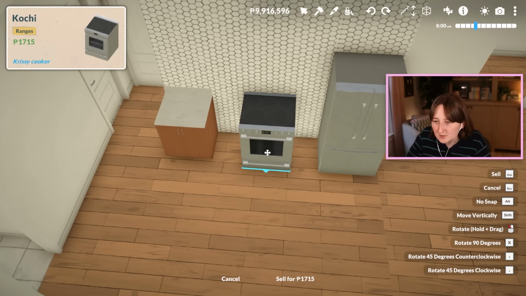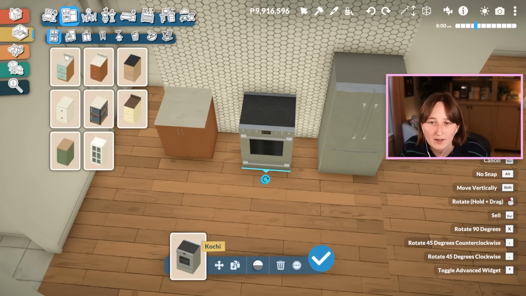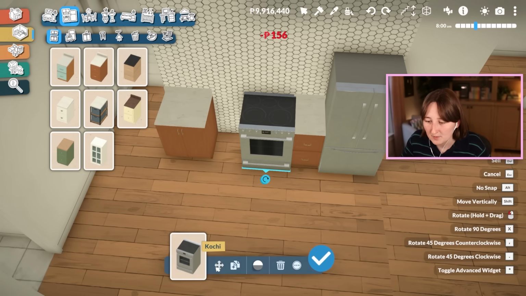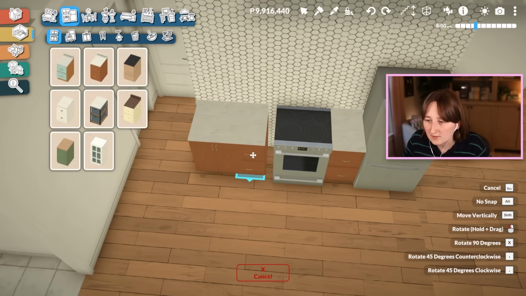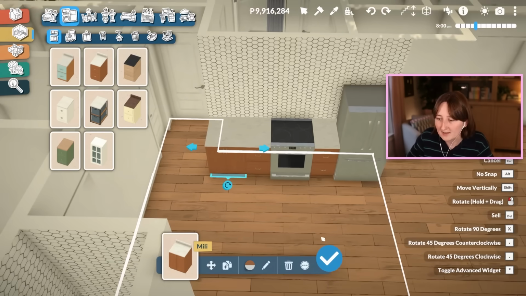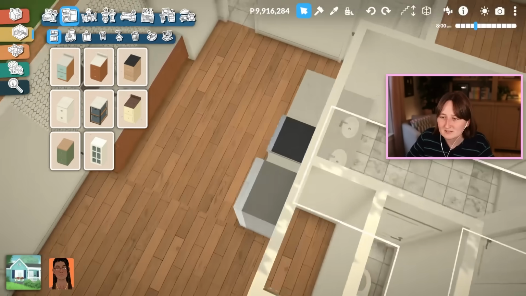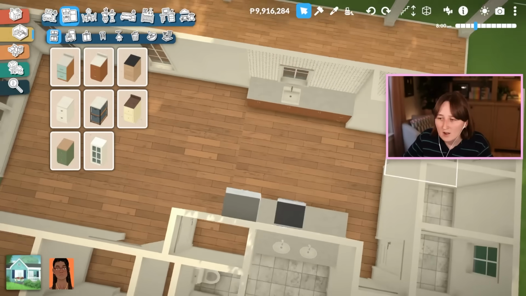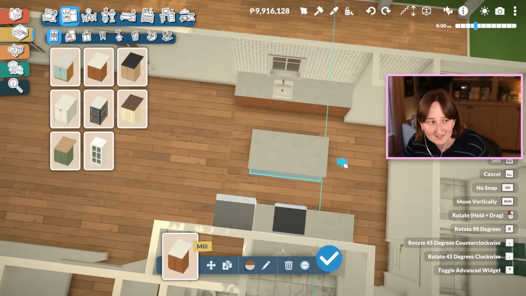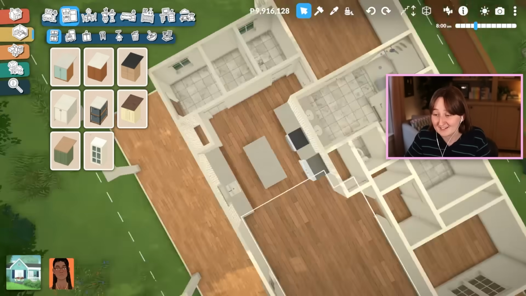Okay, I kind of want to have this be centered in between a couple of small cabinets. I feel like that could have some potential. So we can put that one there, and then we'll get another one just next to it, kind of like that. Oh my God, that's somehow exactly correct without even having to try. Oh, they do have a kitchen island. Okay, this is gonna be perfect. Honestly, I really like that as the kitchen layout.